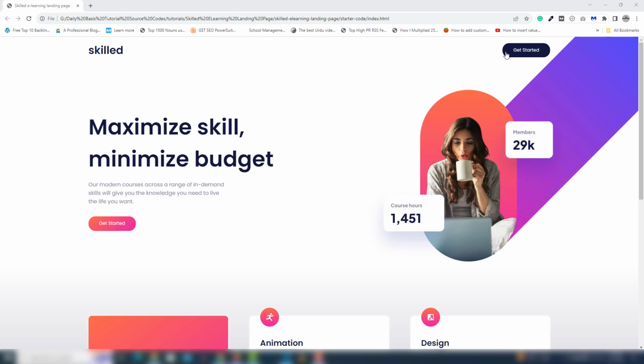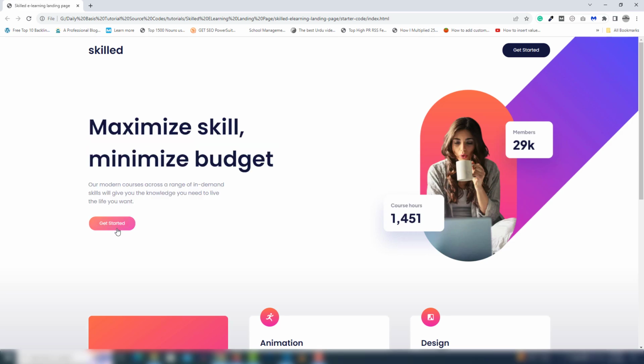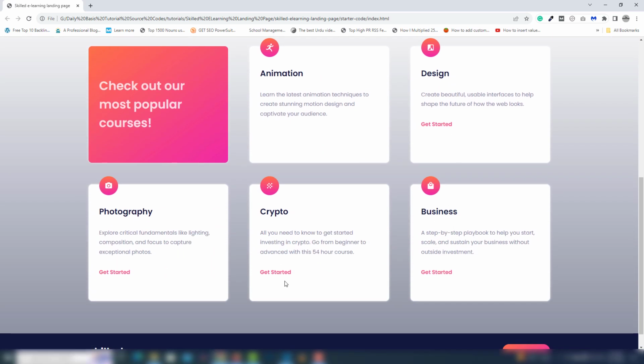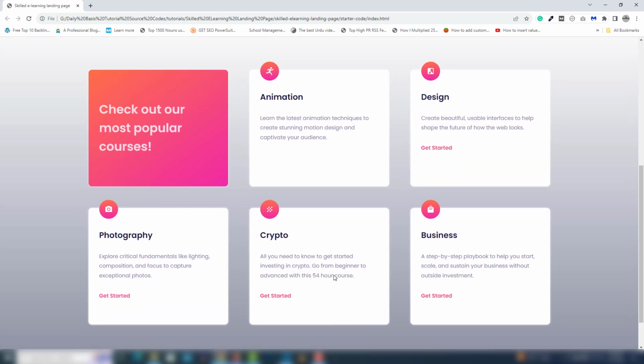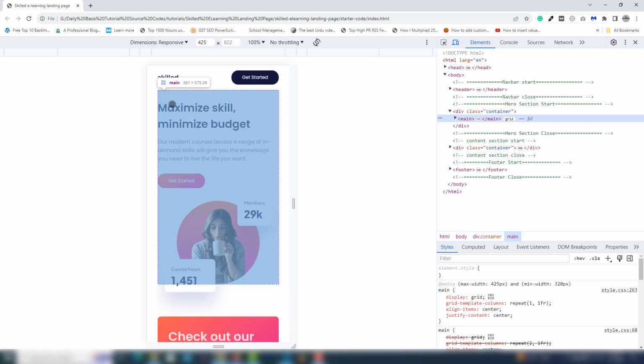So this is a navbar. In the navbar we have a simple button and this is a logo, and this is a showcase area. In the showcase area we have a content button, and on the right side we have an image with a cool effect when you click on it, and those are cards, right? A very simple landing page.